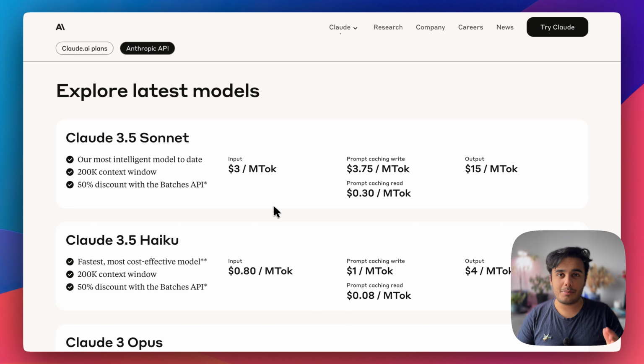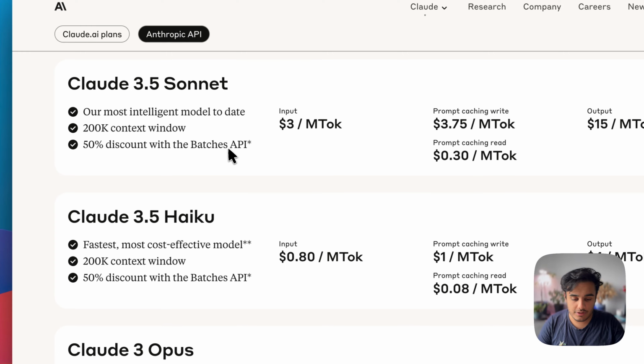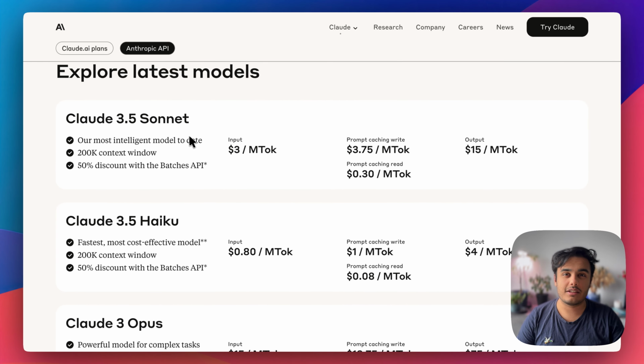So here's the pricing page for all the different models Anthropic offers. So we have Claude 3.5 Sonnet, which is their flagship model. This one is really, really good for writing. Like I use this for all the blog posts that I write, all the different types of captions that I write for social media posts. This is all done by Claude because it sounds super natural versus ChatGPT and other AI models. So this is their flagship model, and it will obviously be one of the more expensive models.